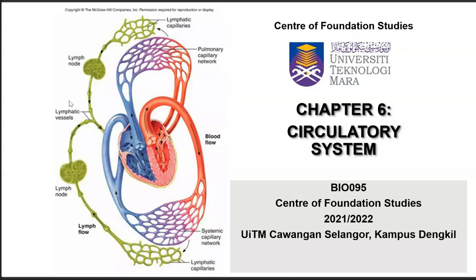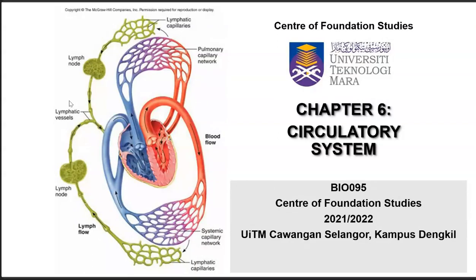In this chapter we are going to look at the role of the circulatory system in humans and also in other organisms. As you can see here, you have a diagram showing that the circulatory system involves the heart, which has 4 chambers that pump blood through the vascular system throughout the body. We are also going to look at blood vessels: artery, veins, capillaries, and the difference between these 3 blood vessels in terms of function and structure.